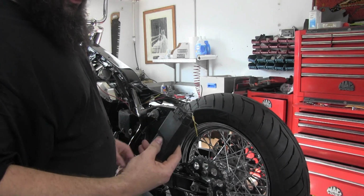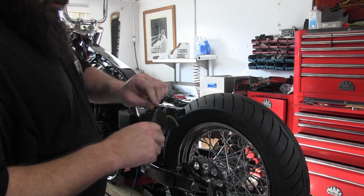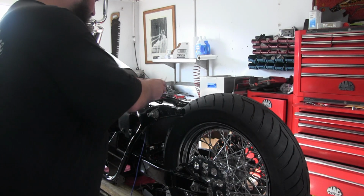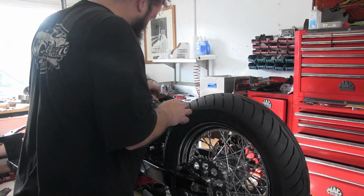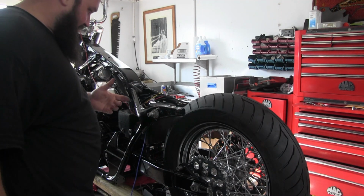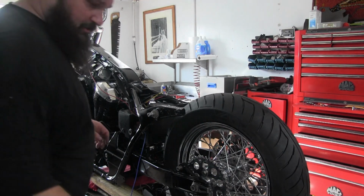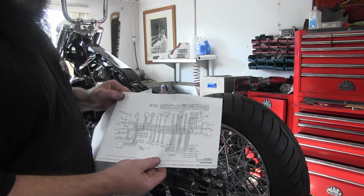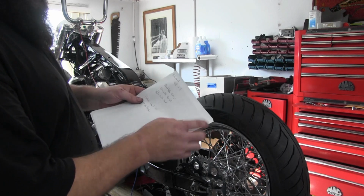Our factory ECU, still got the factory plug, we just snipped it off and we will use this plug to rewire back into it. So I'm gonna go ahead and just lay this on top of the battery box. I'll end up probably just sticking it on there with some 3M tape. It had a tray originally, but the tray was gone and I don't think I have one, so we'll just utilize that.